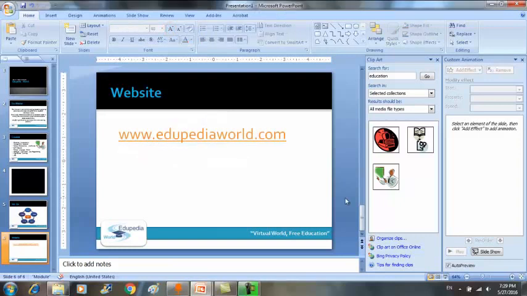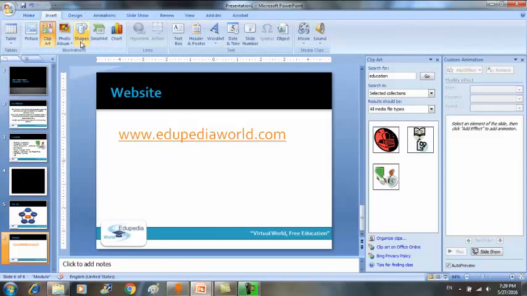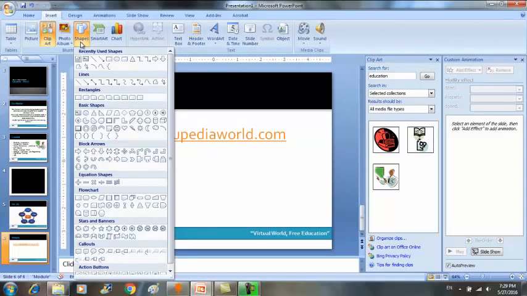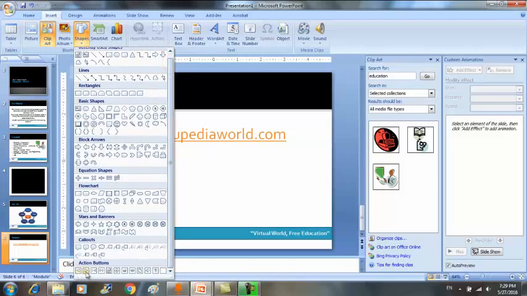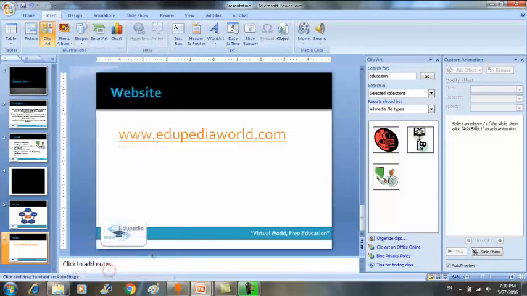In PowerPoint, there is another type of hyperlink called action buttons. To insert an action button, click the Insert tab and select the Shapes option under the Illustrations group. So in the bottom of the Shapes panel, you can see the action buttons. It provides a button to go to the previous slide, to go to the next slide, go to beginning, go to end, and go to home, likewise. So I'm going to use the home button over here.